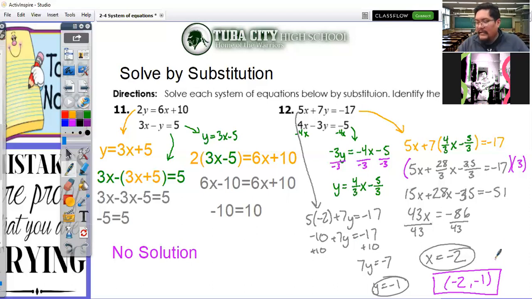All right, so there we go. Hopefully that one wasn't too confusing, but it kind of was because of all those fractions and negatives and stuff. Sometimes you just got to realize that there's just going to be a lot of work on some of these. And again, fractions are one of those things you're just going to have to get used to because they're not going anywhere. There's going to be fractions everywhere, right? Sometimes you'll just never be able to get away from them.